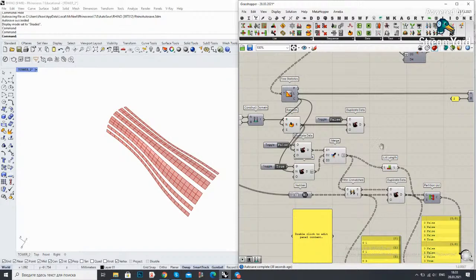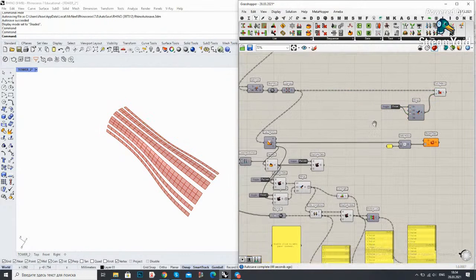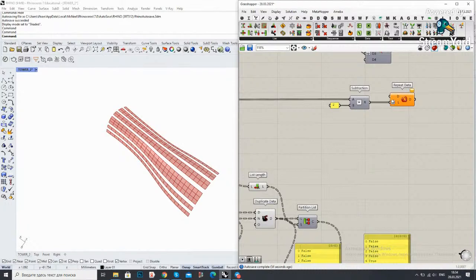This merge here, like this. We have it with true and something in the middle. So true in the beginning, true in the end, something in the middle. This is the part which is basically something in the middle. So let's connect it here. And here, as you can see, we have 10 branches. So let's connect it here, like this.